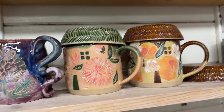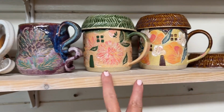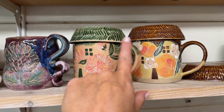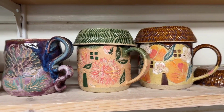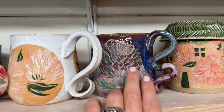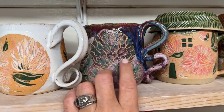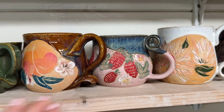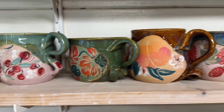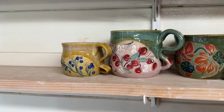And then I've also done some mugs, so a couple of cottage mugs. The idea is that the roof comes off and you can use that to put your tea bag or a little cookie or something. This one I really like actually is an artichoke. And I've got dahlia, strawberry, peach, nasturtium, cherry, and blueberry again.